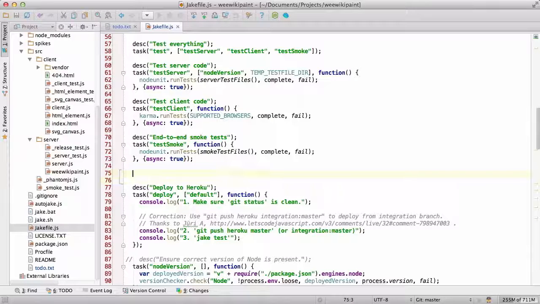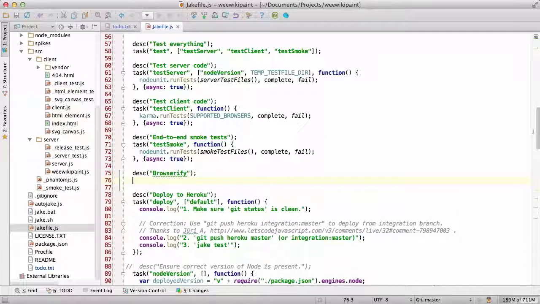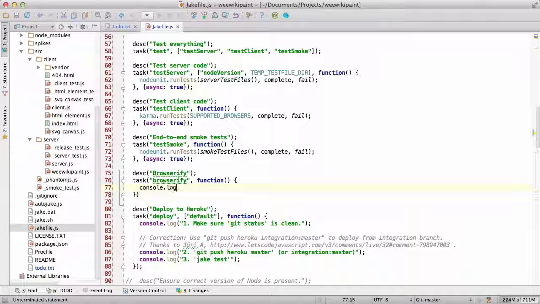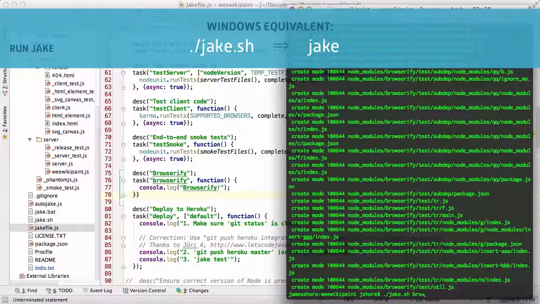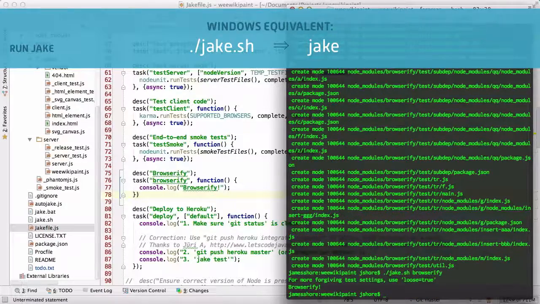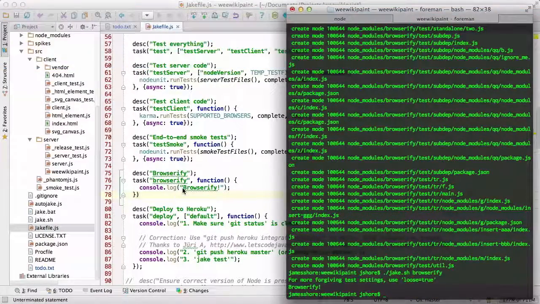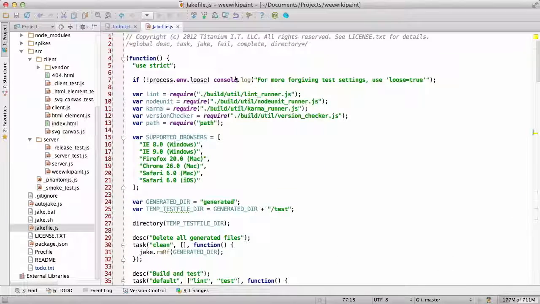We'll come up with a better name later. So that's in our Jake file. There we go. And we'll require Browserify.